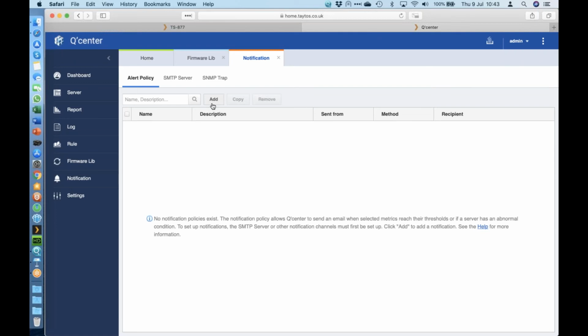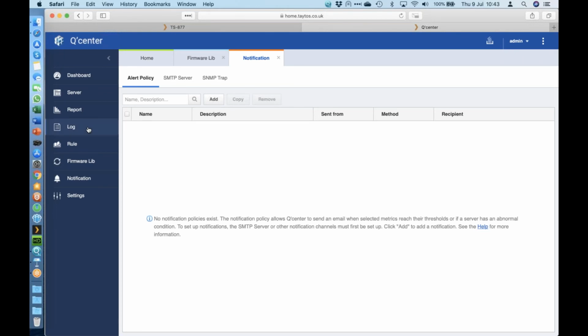You could do all of this directly from QCenter and have all of your QNAPs added into QCenter, so you've got one central place where notifications are happening. Perhaps you have different guys for different days for different monitoring. So if you wanted to set somebody's email address up on a Monday as the guy that's responsible for making sure the infrastructure is okay on a Monday, you could change that on the Monday. You could log in here and change it for whoever's looking after it on the Tuesday. Everything's done in one place. You don't have to go and change that setting for 50 different NAS. You can do it all in one location, and every NAS that's managed by QCenter would be done directly from within here.